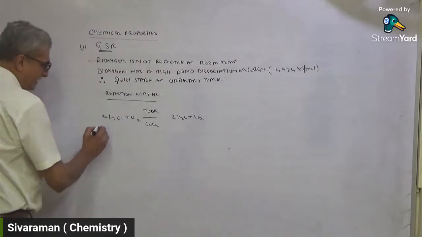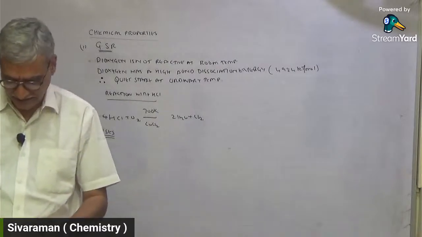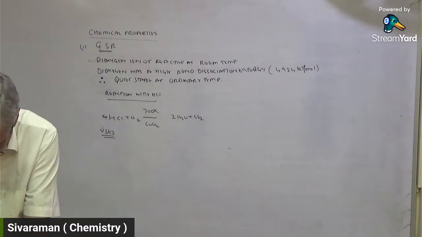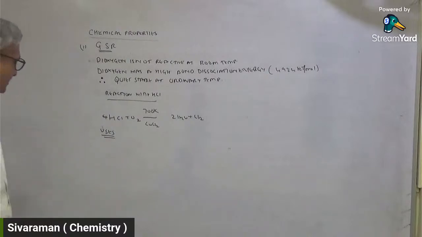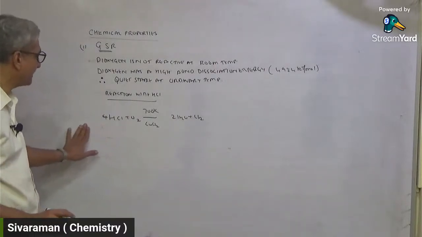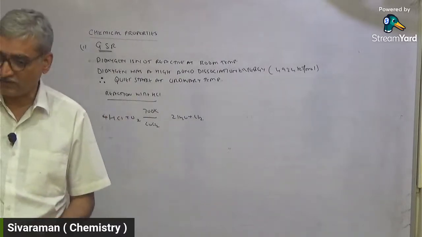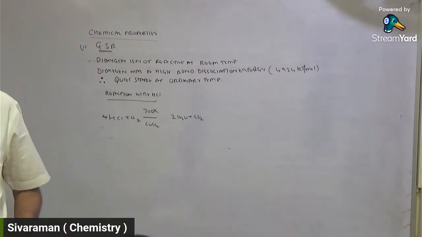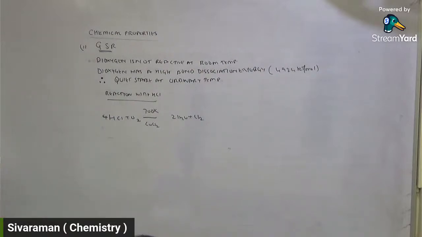Then I'll come to the main uses of oxygen. What is it used for? Essential for air, rocket fuel, oxy cylinder, metallurgical purposes, and manufacture of large compounds such as phenol, sulfuric acid, nitric acid. Just write down this much and then we'll come to classification of oxides. Oxygen forms oxides. There are 4 types of oxide: acidic, basic, amphoteric, and neutral. We discussed that, and then we talk about ozone, preparation of ozone today.